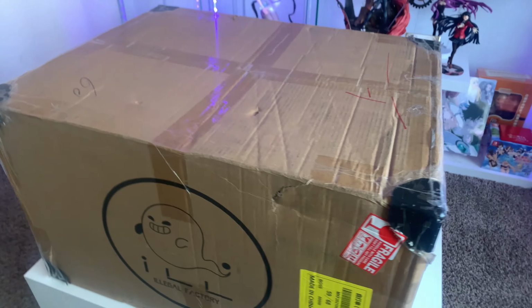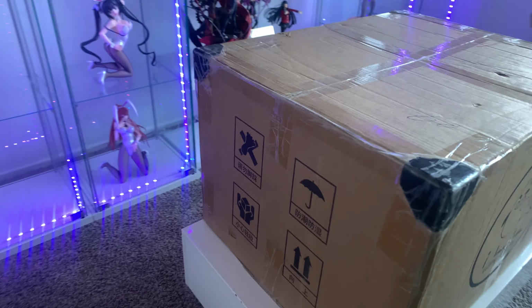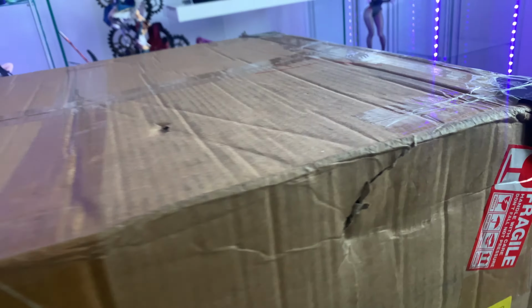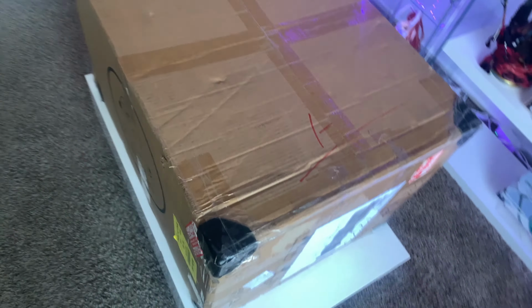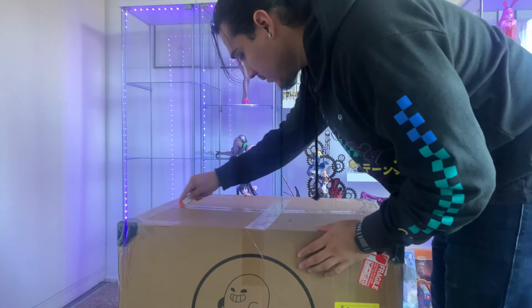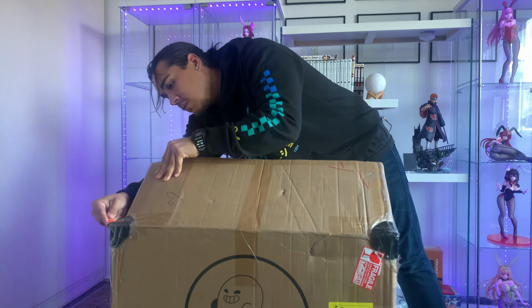So first thing I noticed when I saw the box is the effort that they made to protect it. What I'm alluding to is those little plastic things on each corner of the box. I'm a person that pays attention to the small details, so just because of that, I'm already a fan of Illegal Studios. I know it's not their fault or weebIN'Cali's fault if the box comes a little damaged, but I've gotten some boxes in bad shape, so I really appreciate that.